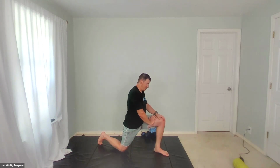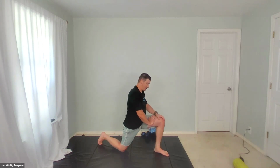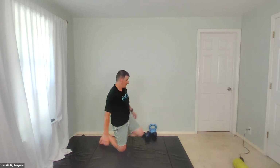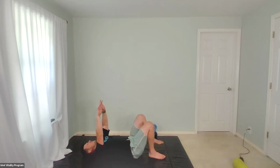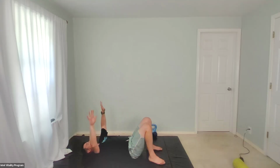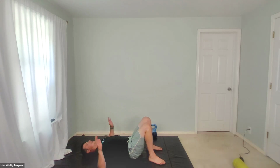I'm going to go down and do a little of that overhead work that I did earlier. So if you are a shoulder person, you are more than welcome to join me. I think mine's in my shoulders, but I don't know still. Where it hurts keeps moving on me. So I'm going to do this overhead press. Bring my elbows down, rotate up, opening up that space in my shoulders, making myself nice and tall, bringing it back down, trying to get those elbows into my pockets without losing my core, and then pressing back up.